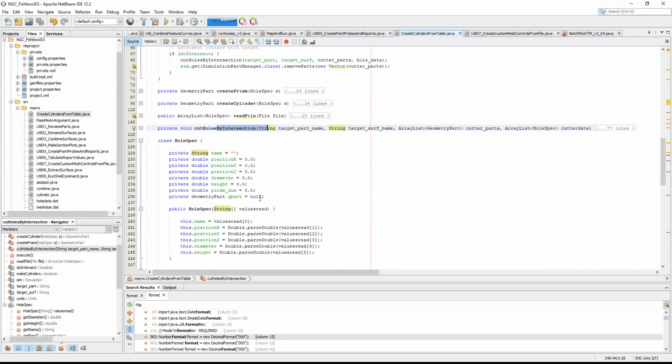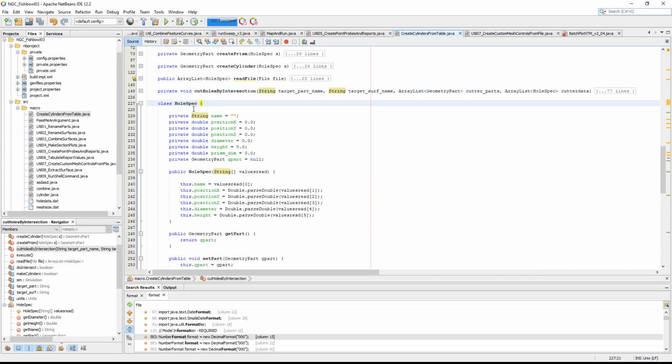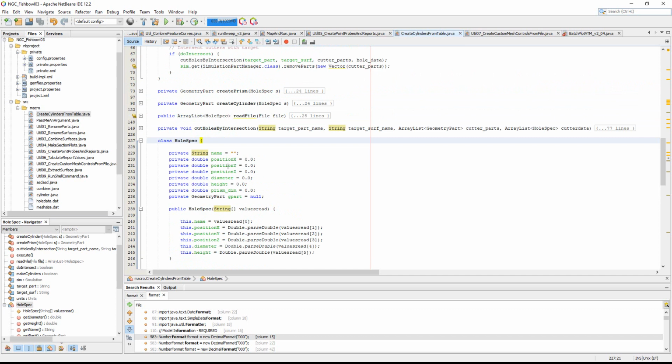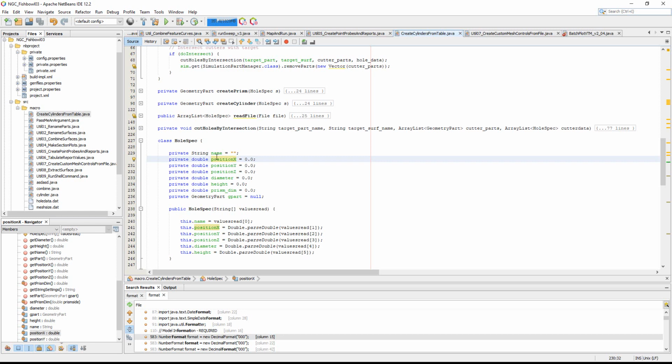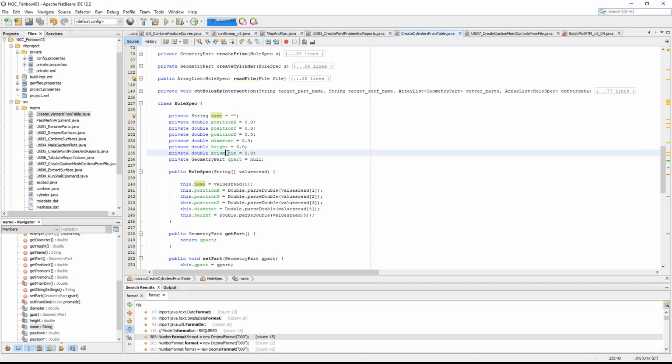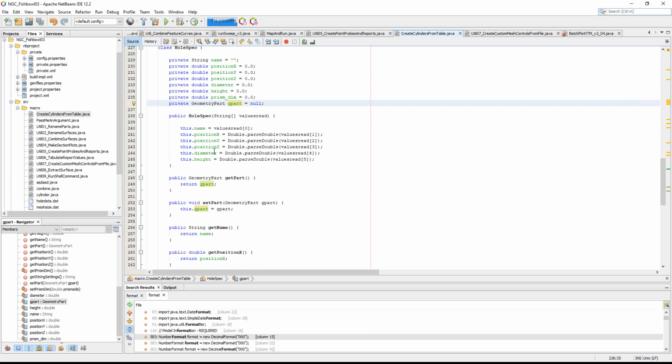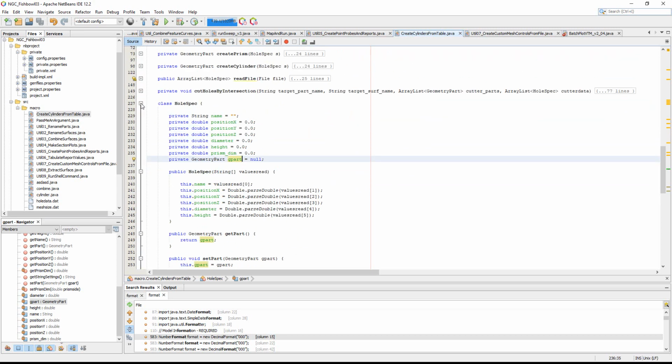And then the last one here is actually a class. So this is like a new object type that I've created just to store the data. It's a neat, convenient way to store information. So I made an object called hole spec. Every time I read a line from the file, I create a new hole spec. The hole spec contains the data that was on that line, like the name, the position, diameter, height, and then some other things that I assign later, like the prism dimension and the actual part that gets created from this information, which happens in a different method. But this is basically a convenience class for storing information.